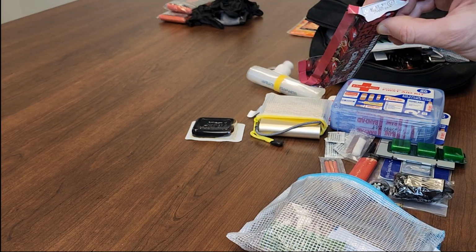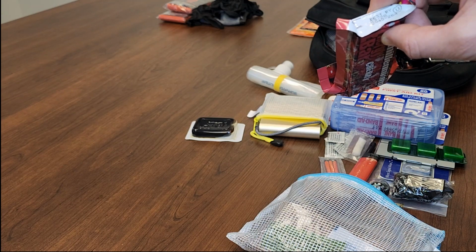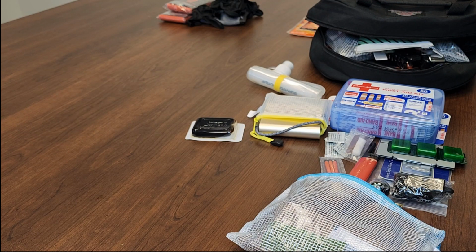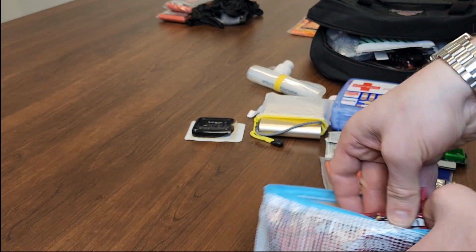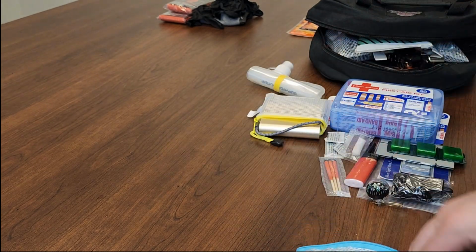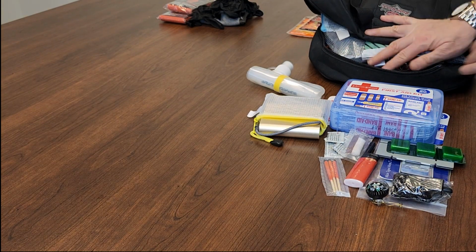As of the time I'm filming this, it is April of 2023. These are good till September of 2028. So they're about 400 calories and something that's very, very useful and I think necessary to have in your car emergency kit. So I'm just going to put this in this pouch, have a little bit of jam that's going to go in here as well. Close this, and of course, put it into our jumper cable bag.